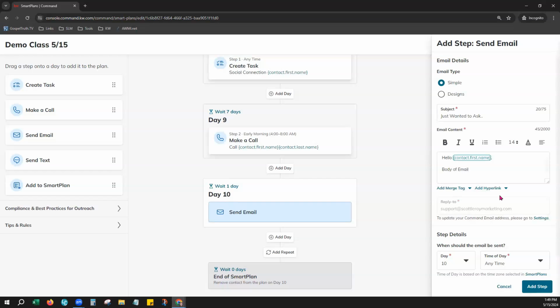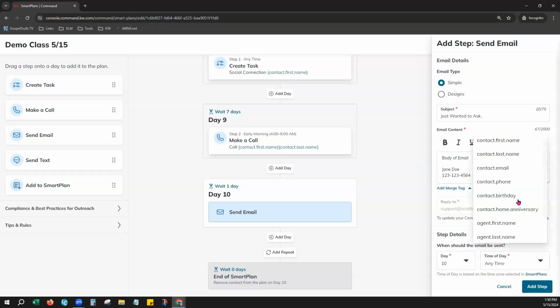Now notice, since this is a simple email, it does not include your pretty little footers or email signatures that it normally would if you were sending this out through another way in Command, okay, or through your email. It will only include for a simple email what you have entered here. So you would manually need to enter your information if you want there to be any type of signature. So agent name, phone number. Actually, let me just make sure that I'm being super clear about this. Your name would go right here. With your phone number, you would need to type it out or you would need to use your merge tags.